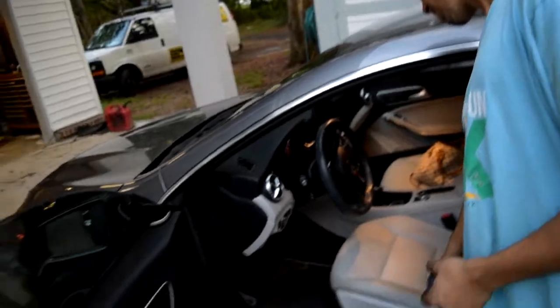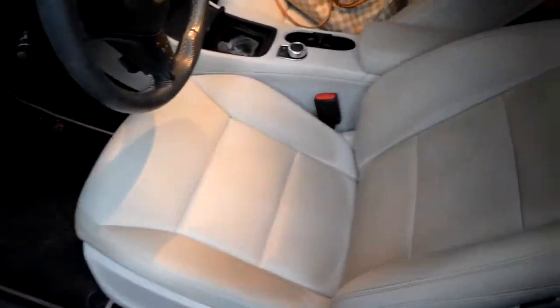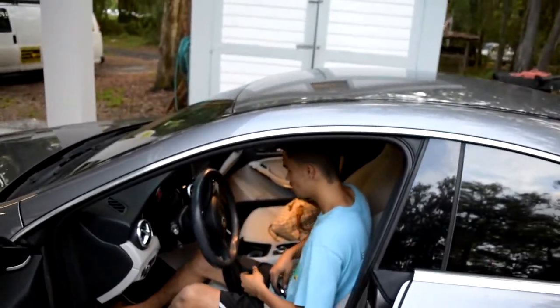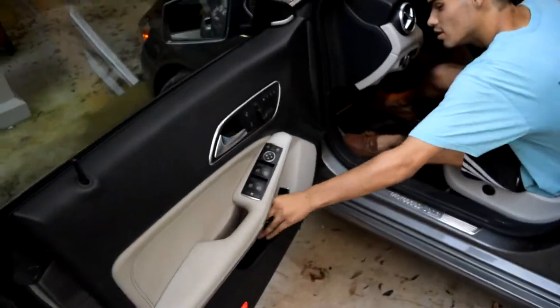Man, I just drove it down from Mercedes. What? Look at these seats. Clean. Why are they dirty? This thing's supposed to be brand new. Why is there trash in it? Man, I told you I drove it from Mercedes. No, it got delivered here. I ain't get no delivery over here. Why is there trash in there?